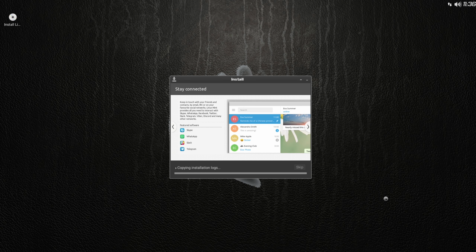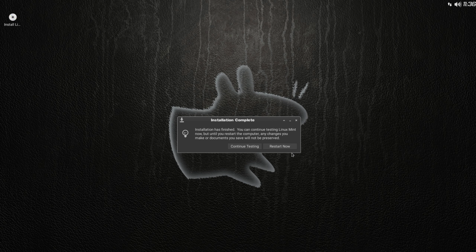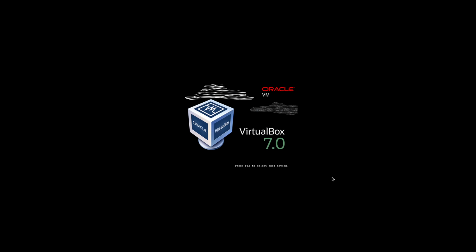There we go, it's installed. That didn't take long at all, did it? I don't know how long that was actually. I don't think it was that long. Right, we're going to restart and then we'll go back in. It should take away the ISO automatically for me, as I don't tick the little box that's in VirtualBox. So yeah, that's all right. Yeah, it's still the same then. I don't know what to do about that. Still, never mind. We know that it's based on Linux Mint, but everything else has been customized.